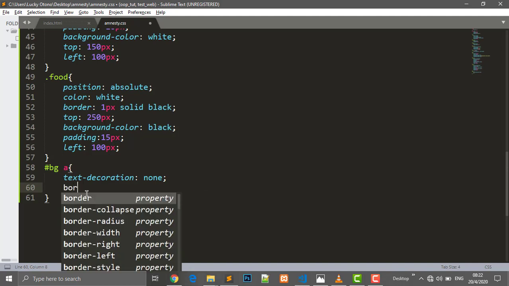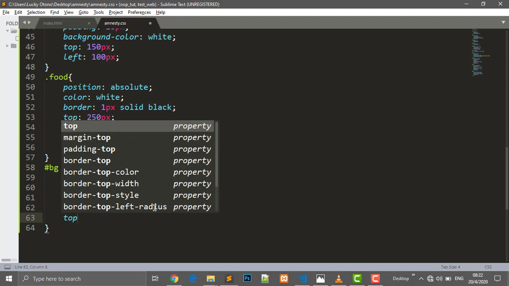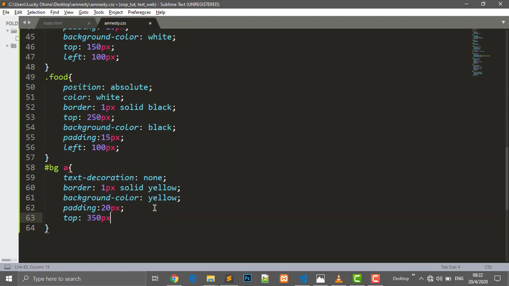So border of one pixel solid yellow, background color yellow, padding of 20 px, top of 350 px, and left 100. Let's see how this looks like.